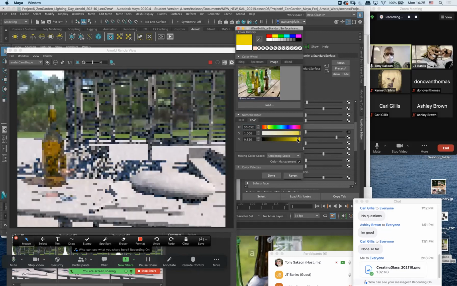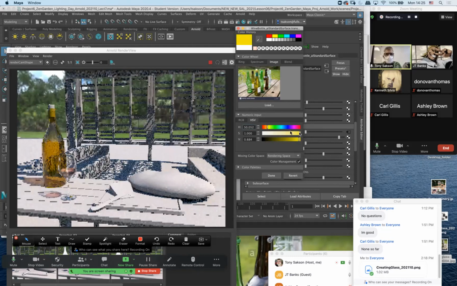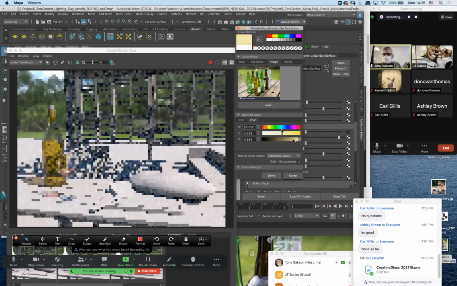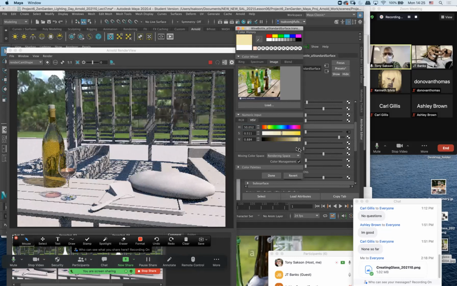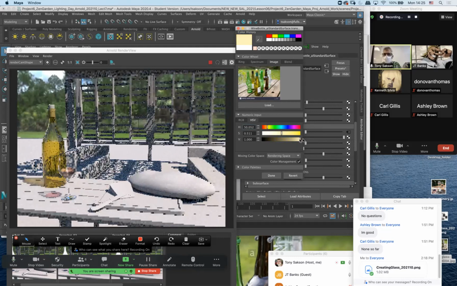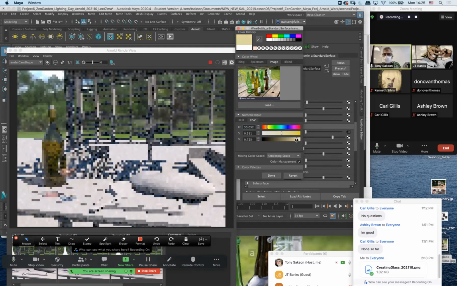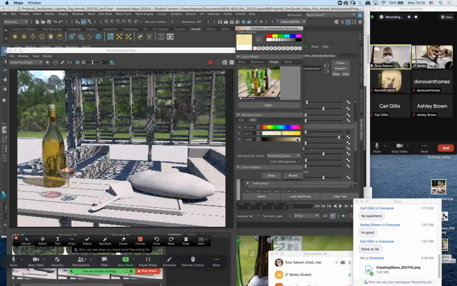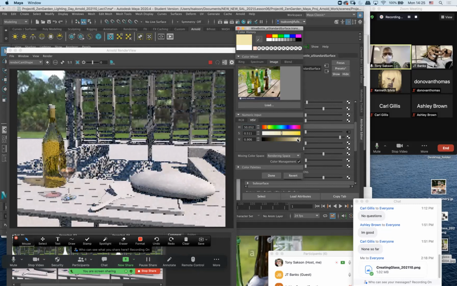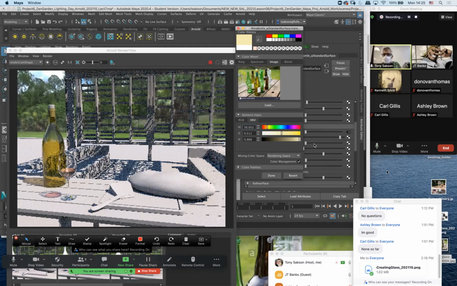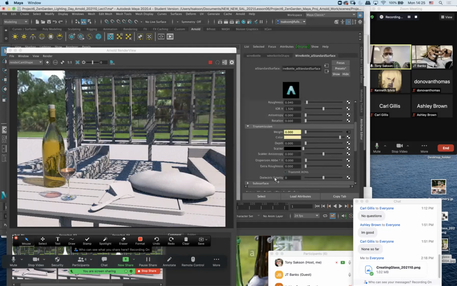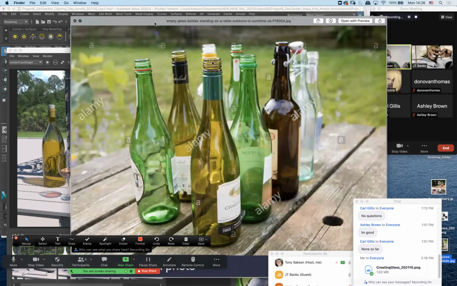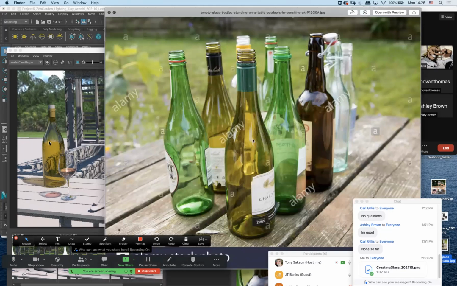Let's try and keep that value turned up a little. Let's turn down the saturation a bit. Let's see how that looks. Not bad.